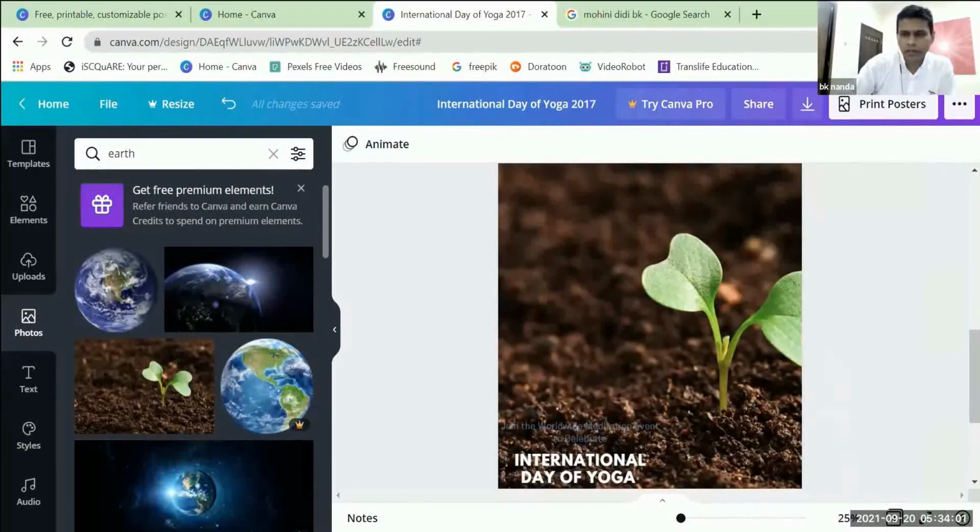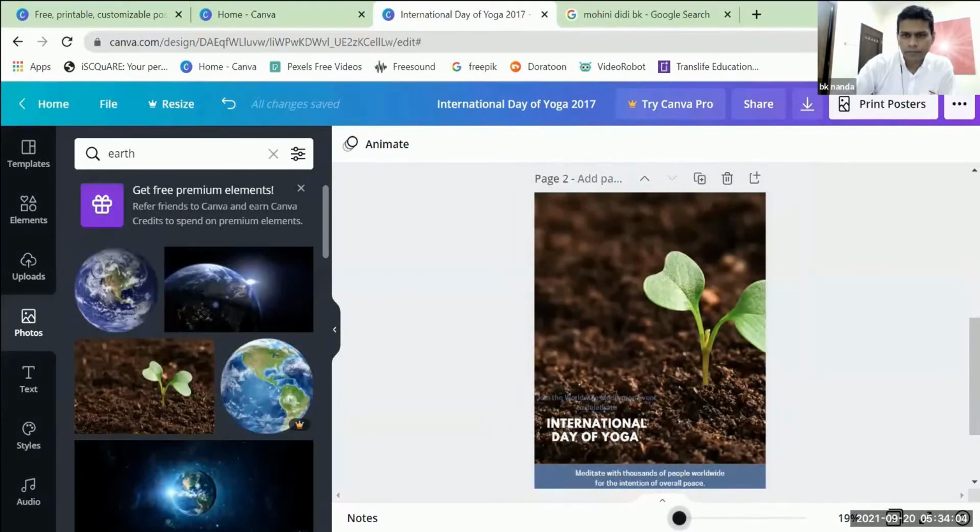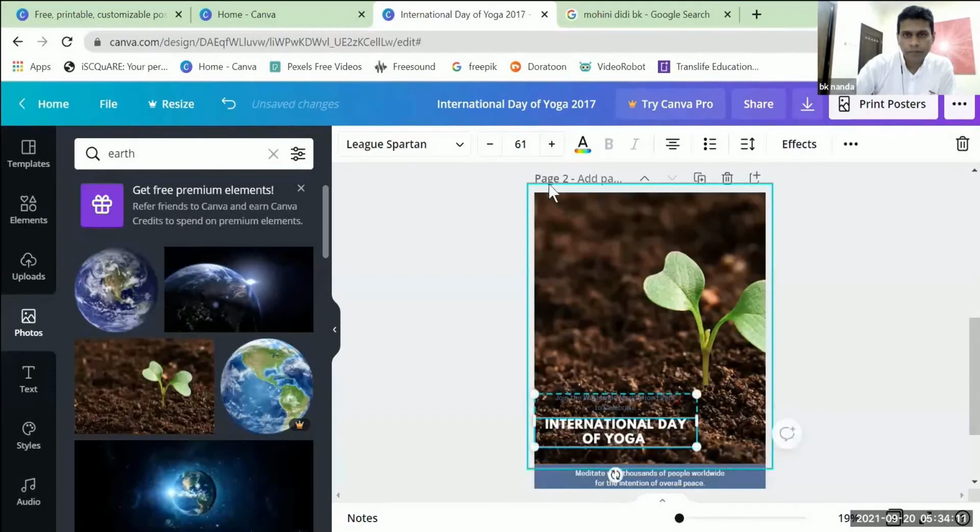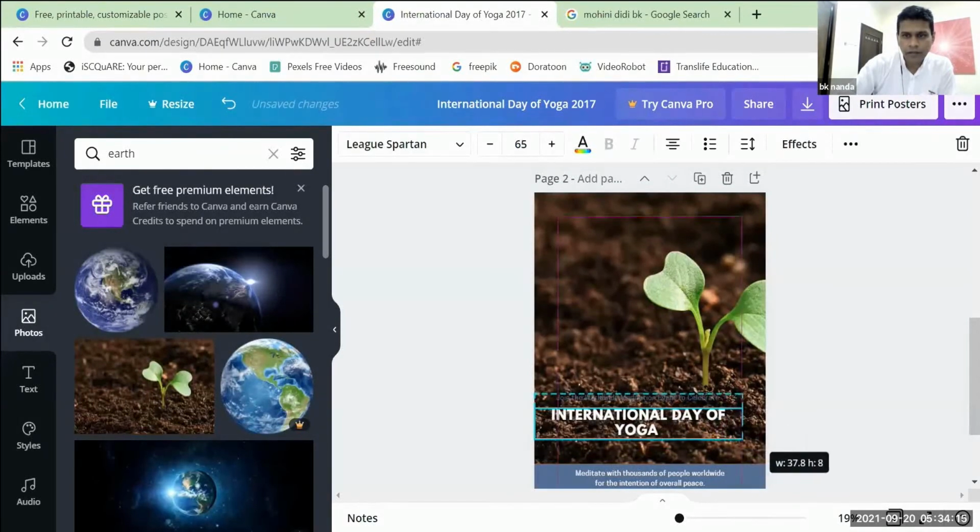Okay, so you've got something here. You can make it bigger. Are you trying it out? Okay, good. So if you want that day below, okay, enter. Let's make it bigger. You can also just make "yoga" bigger. Can you see? I've just highlighted the day of yoga and made it bigger. That's also possible.